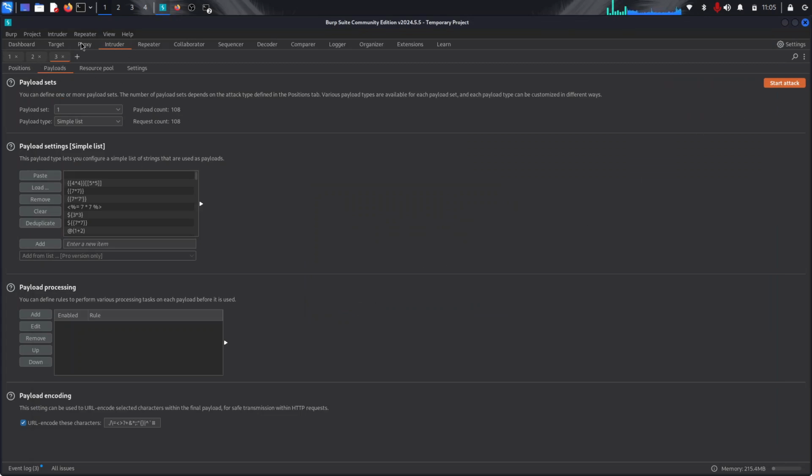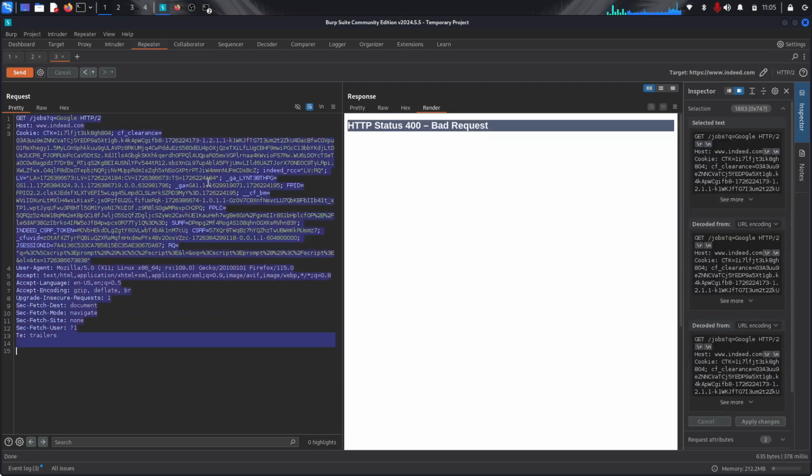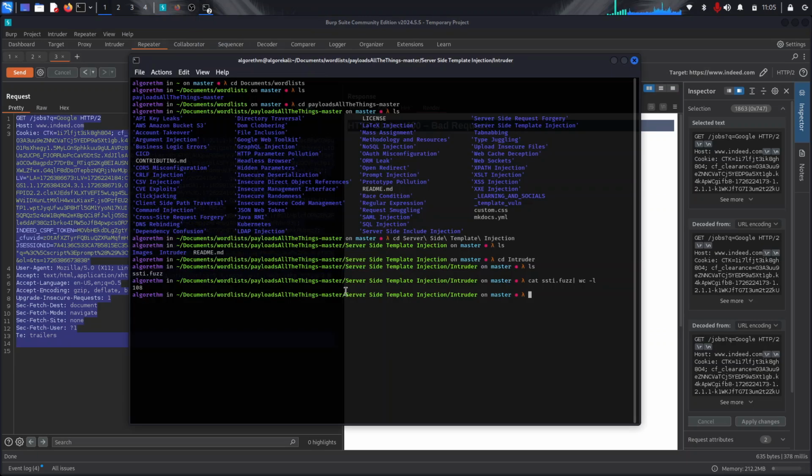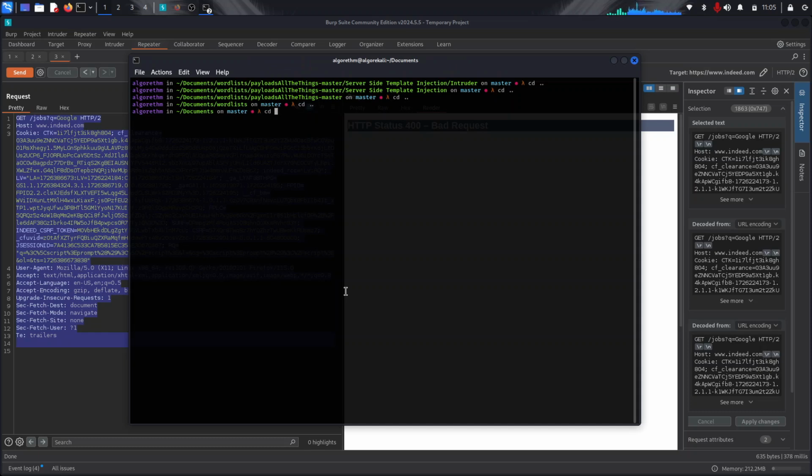So how to use FFUF? You'll come here to Repeater, copy your whole request, then you'll come into the terminal. Clear first, then I'll cd into the dot folder, then into the stash folder, indeed.